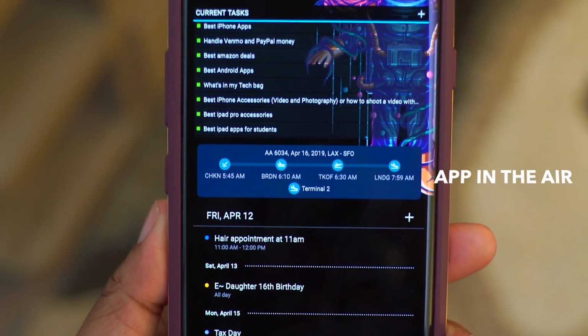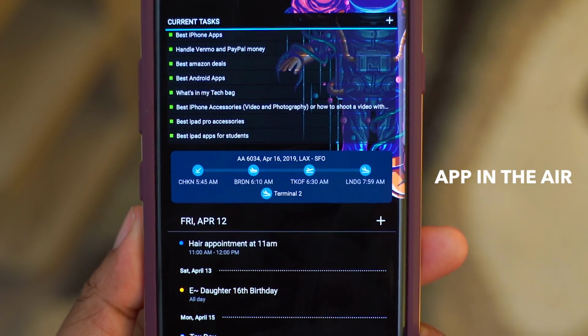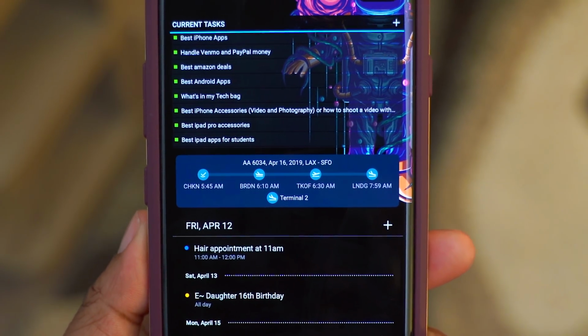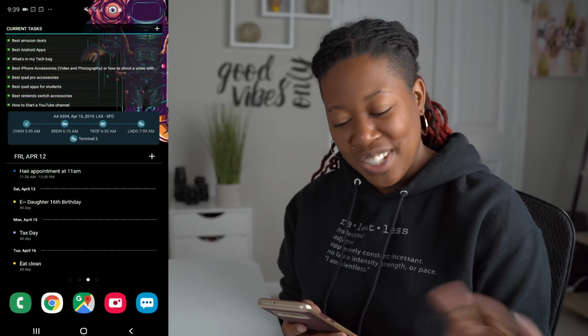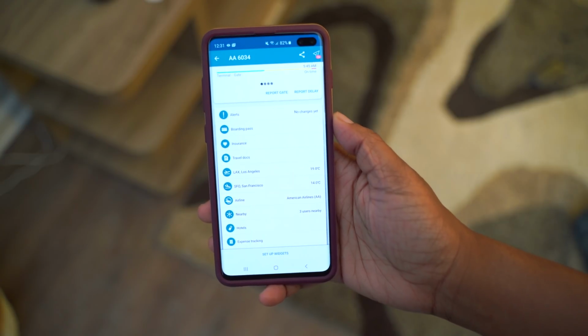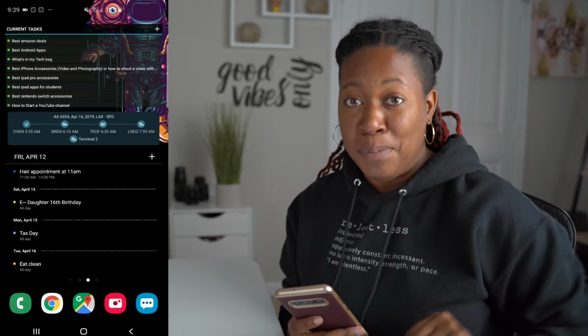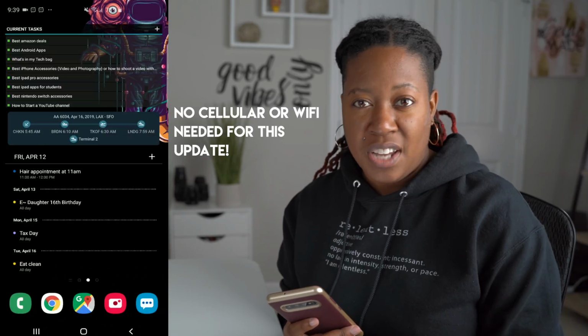Within that area, I can see the flight that I'm taking, where I'm going, when I need to check in, when it's boarding, when it's taking off, and even when it's landing, as well as the duration of the flight, all from this one widget. One of the things that I really like about it is that when I am up in the air and I want to find out information about my flight, I don't have to mess with the potential TV that might be on the back of the headrest. Instead, I can open the app and get information about my flight, like how much time I have remaining and all that good stuff.